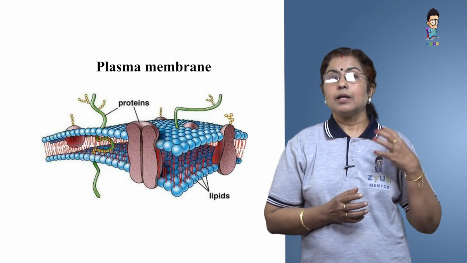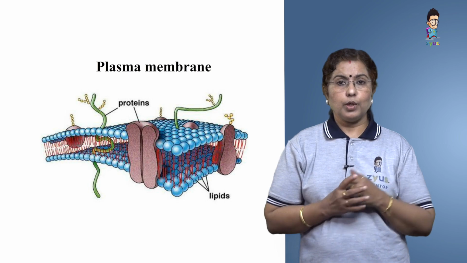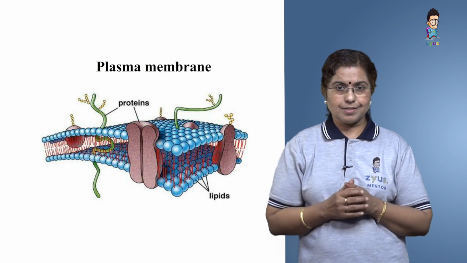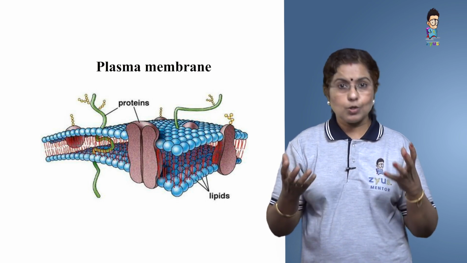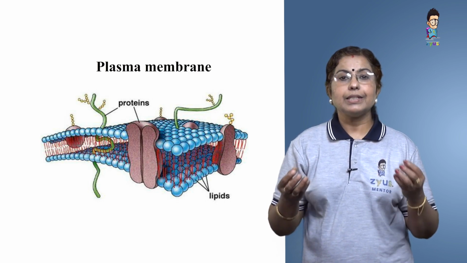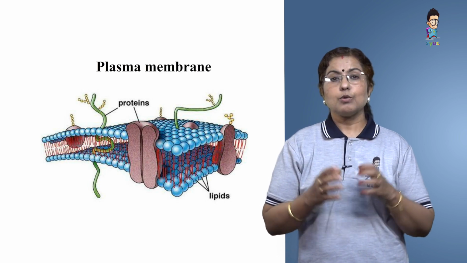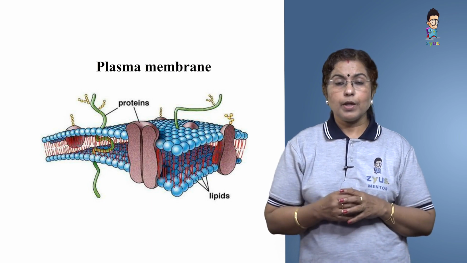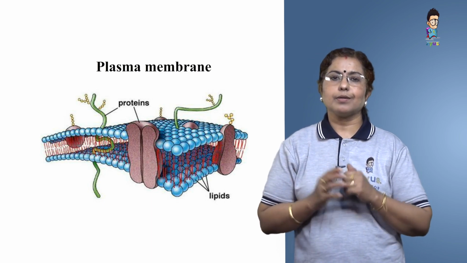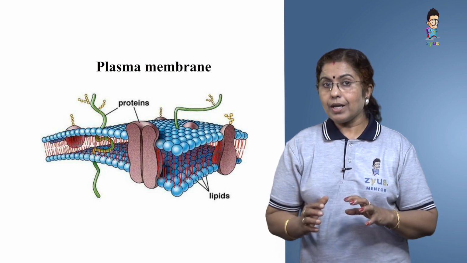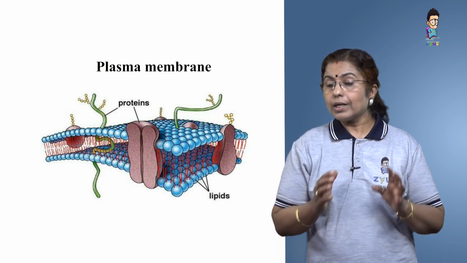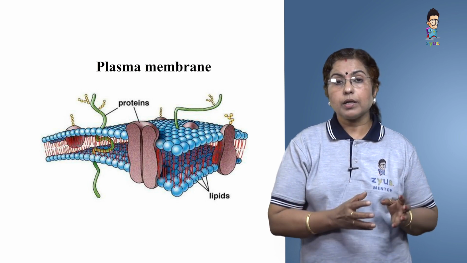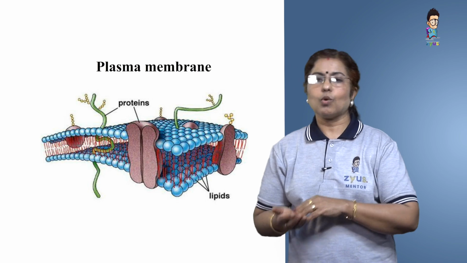Whereas the movement of water molecules through the plasma membrane is by a process called osmosis. I think the word osmosis is also familiar to you, right? It is a familiar word in chemistry. Osmosis is a process of movement of molecules from lower concentration to higher concentration. What kind of molecules? Water molecules, from a high concentrated water area to a low concentrated water area.